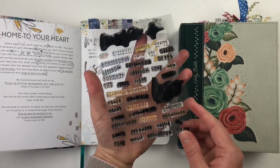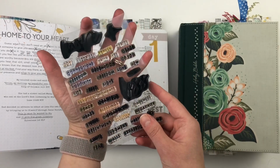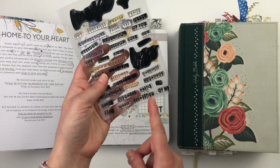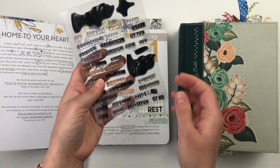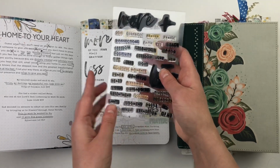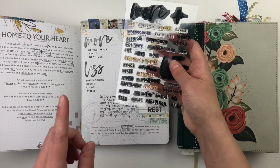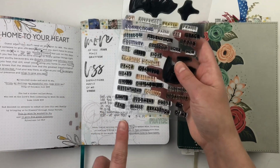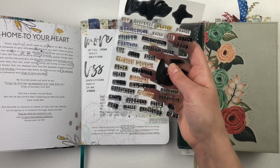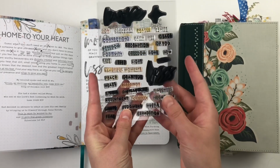And as you go through the stamp set, those words I feel like just popped out at me, and it was almost as if the Holy Spirit was popping out words on each day that I really needed to hear. Less fear, less walls. And so we're not just talking about rest from physical labor and work and those daily things we do. It's talking about less worry, less resentment, less distractions, and all those things are things that put a hindrance between us and the Lord.